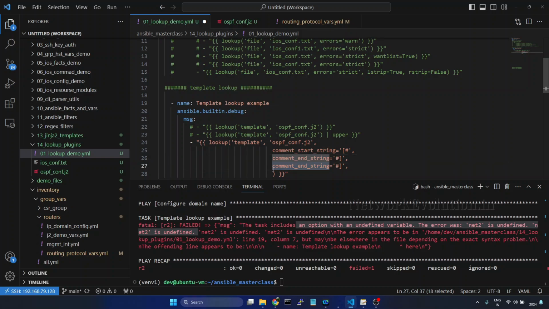I'll give template underscore vars, and then we need to give a dictionary, and within the dictionary need to give net2, and I'll give 192.168.100.0.